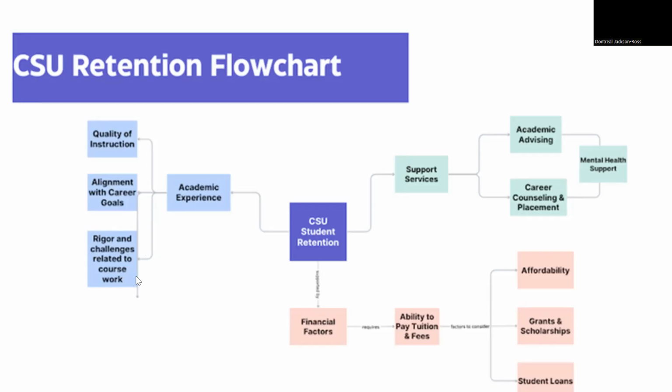So students should be able to get a holistic experience academically where they can see how the coursework, even if it's a general education course, applies to their future career and skill sets. And likewise, students should be able to have access to know how to navigate through the financial factors. One of the greatest disadvantages that we find why students don't persist through the freshman composition course has nothing to do really with the content at all. It's more so to do with the hidden curriculum, navigating how to pay for tuition.